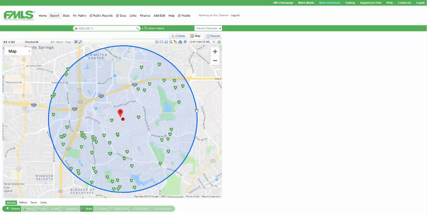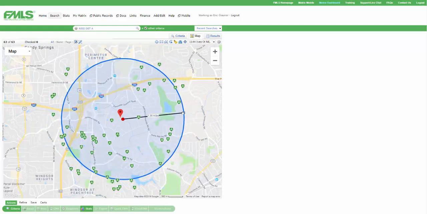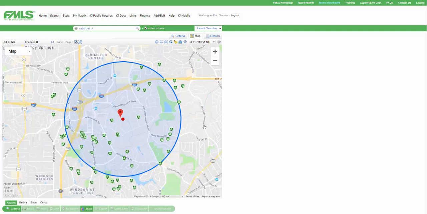And when I have that index finger, I can click, hold down my mouse button, and drag in and out to resize my circle. So one more time, I'm going to come out. I'm going to go 1.28 miles. Sounds groovy, right? So now we've got our circle. In-depth explanation there of drawing a circle.